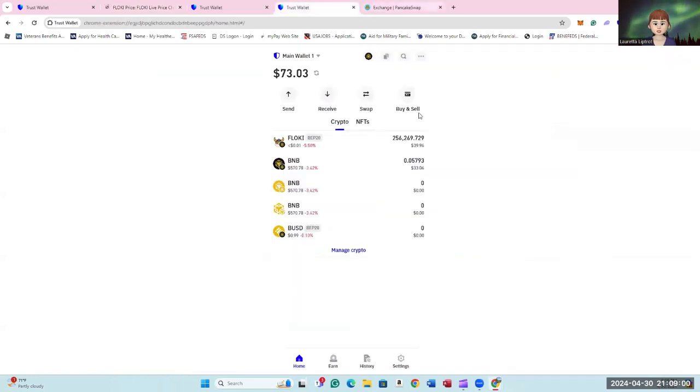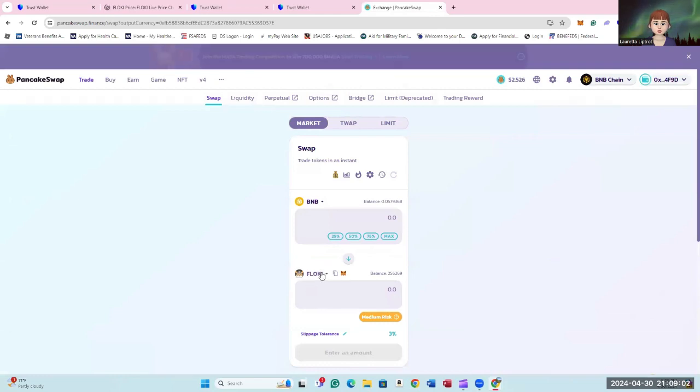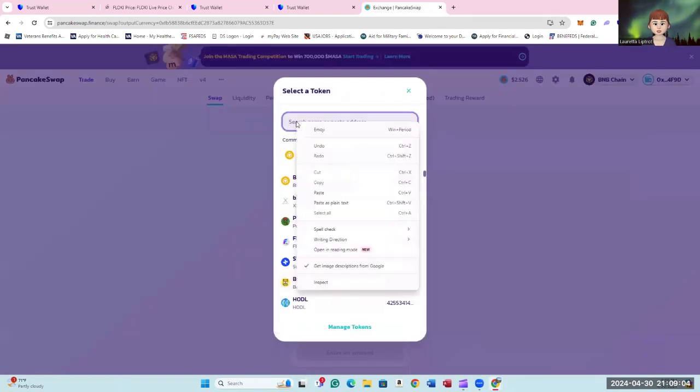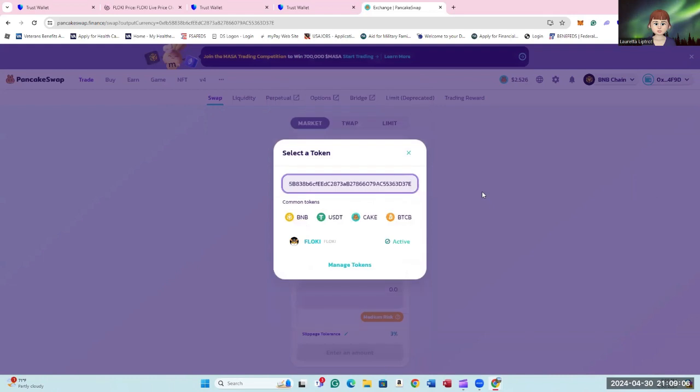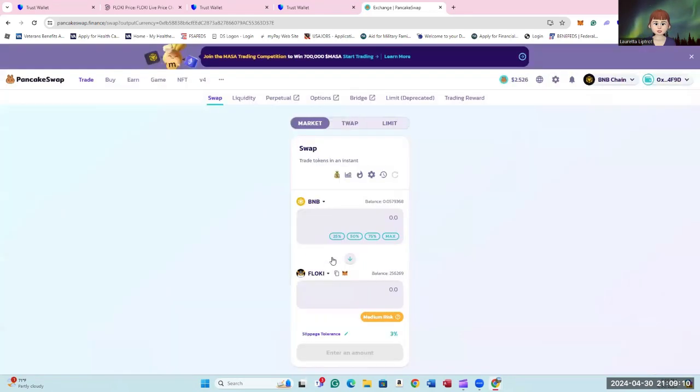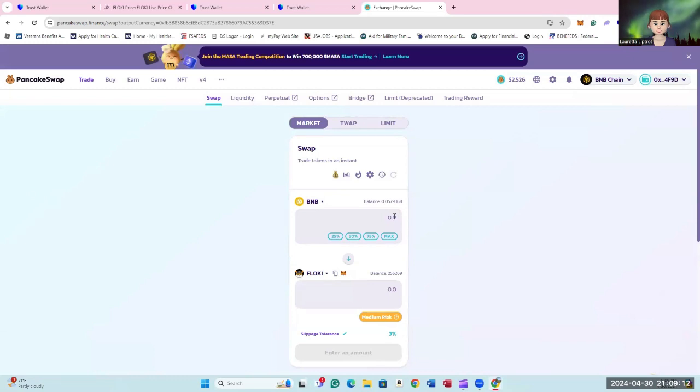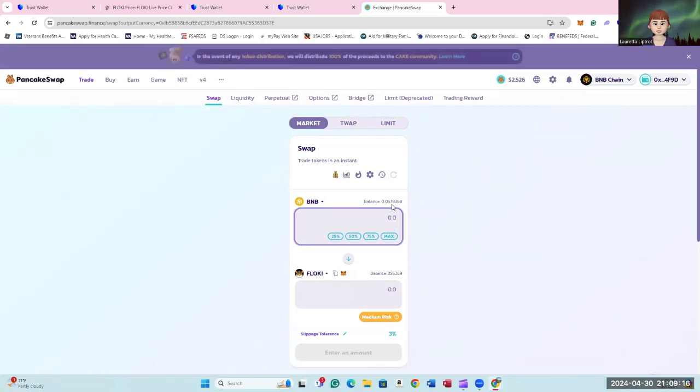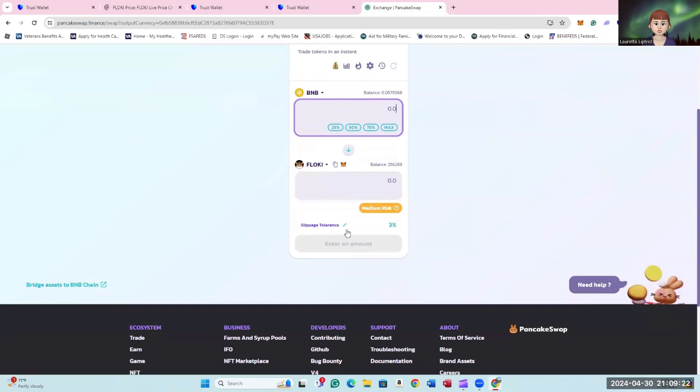We went to PancakeSwap and pasted that contract address into the search token bar. We see that that is the coin that we wanted. We set the amount that we wanted to buy from BNB, and we saw the amount we would get of Floki. We adjusted our slippage, and from there we confirmed our transaction.